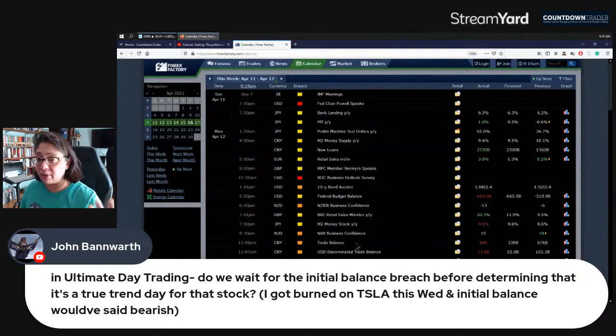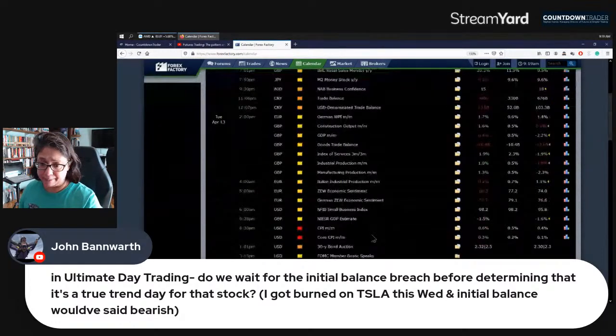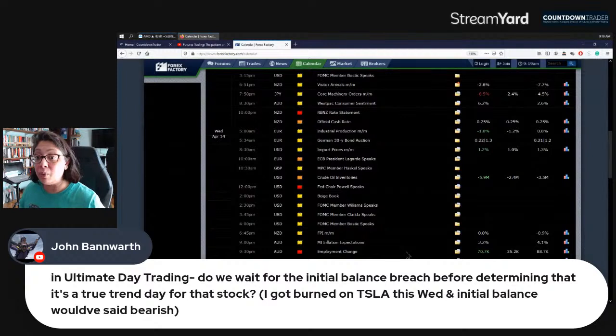What do we call these? Those of you that have been following me for any length of time know you got to know your hot zones. Now, are there different kinds of hot zones? Absolutely. Wednesday was what? Look at Wednesday, the 14th. That's a caution day. Powell, Williams, Clarida, Bostic. Oh my, right? So this is a full-on Macaulay Culkin Home Alone face for this day.